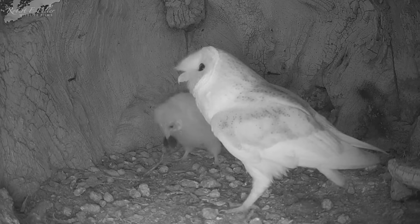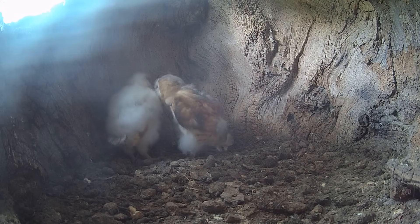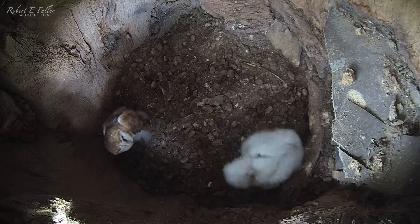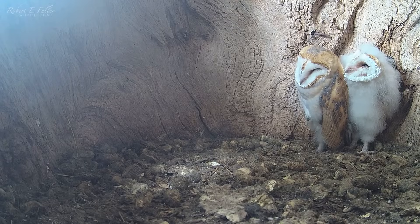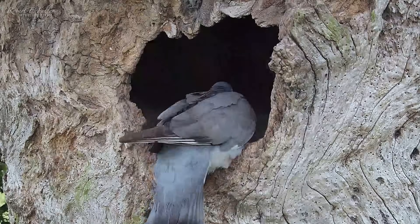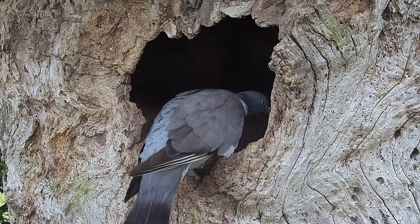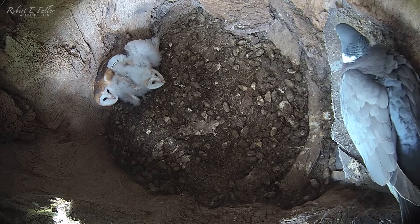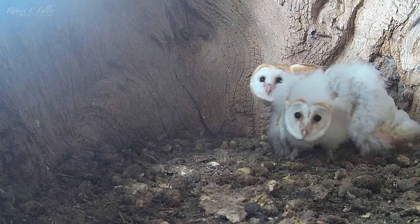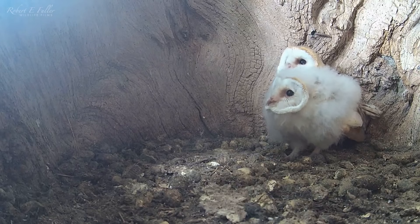That night, after some rest, Thyme feeds well. The next day, after what looks like some gentle encouragement from Nutmeg, he tries to jump up to the entrance too, but he doesn't quite make it. Just as the chicks settle down for a well-earned rest, a wood pigeon lands on the entrance and enters the nest, jumping over to the ledge. It's amazing to see Thyme protecting his older sister after a month of her looking after him. His fierce posturing and calls are enough to see the pigeon off — Thyme seems pleased with his work.